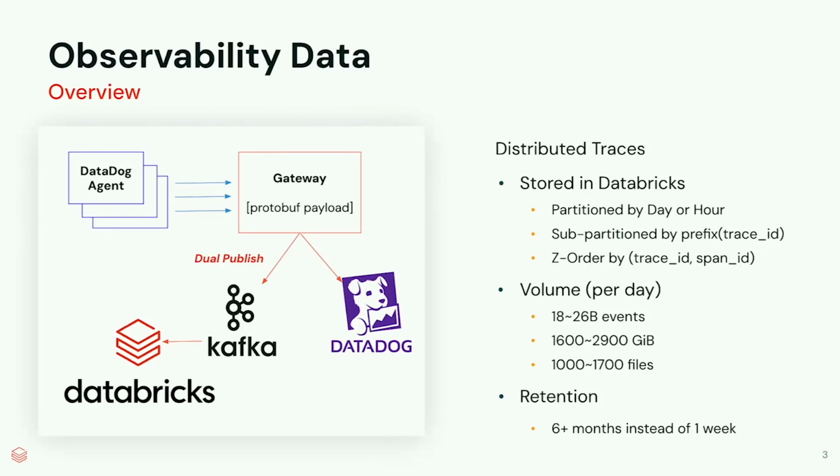So first of all, what is observability data? Observability data mostly are metrics, logs, and distributed traces. These are the three pillars of observability data. They're all time series based. So what we normally do is use time series to plot them out and see what events and activities are happening at the same time, so you can correlate them. This is what Splunk and Datadog did.